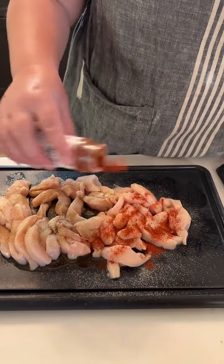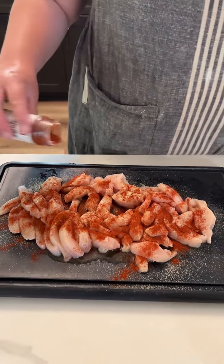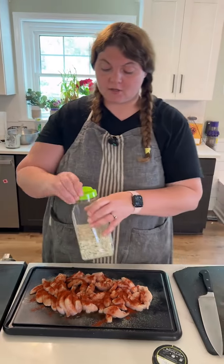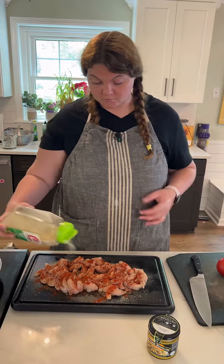And we're going to coat it with about a tablespoon of this as well. We're going to be using more of it later, but this is to get that initial flavoring on our chicken. And then we're going to add some garlic salt. A little shake over, probably around a teaspoon.